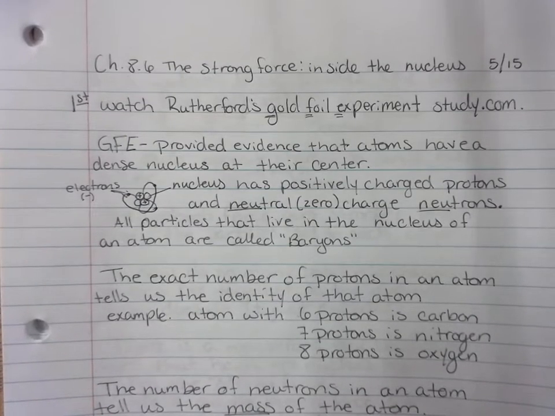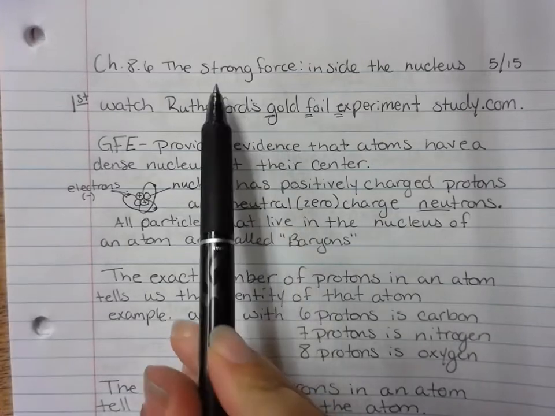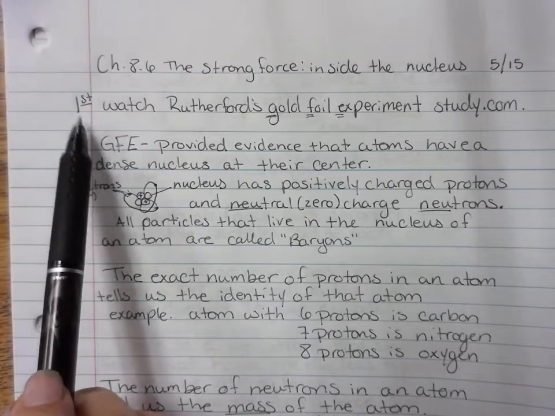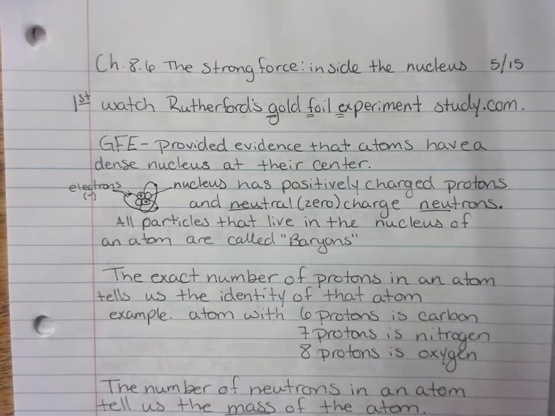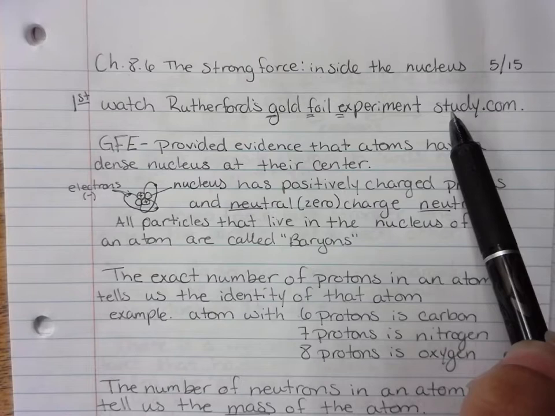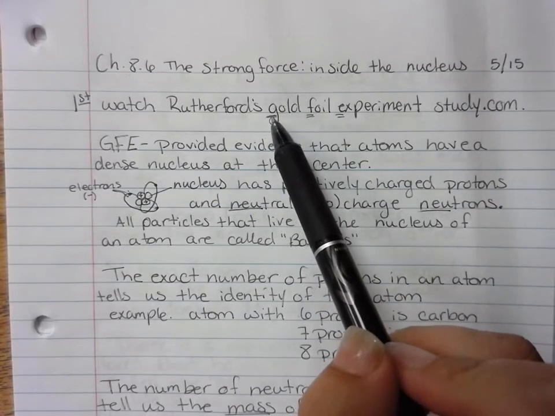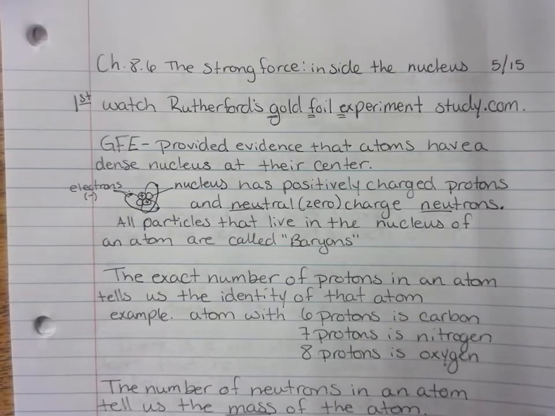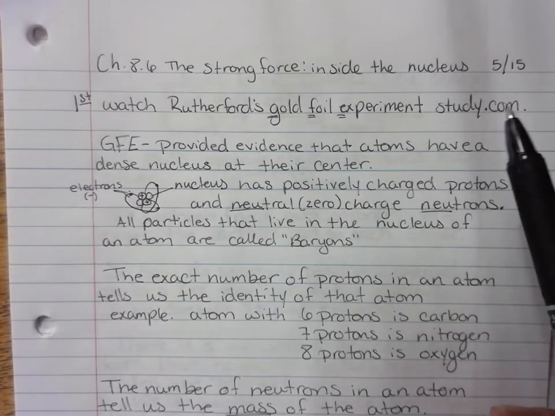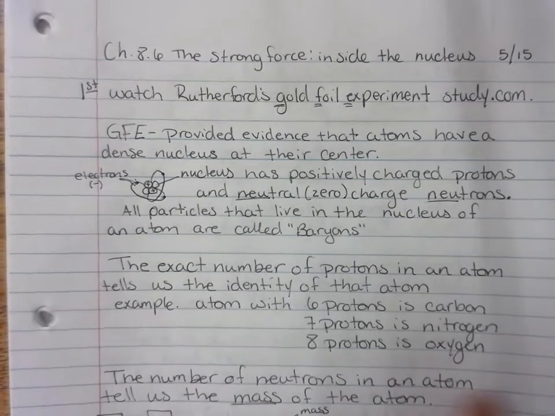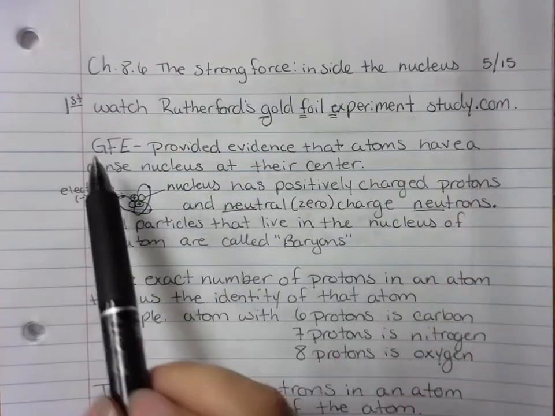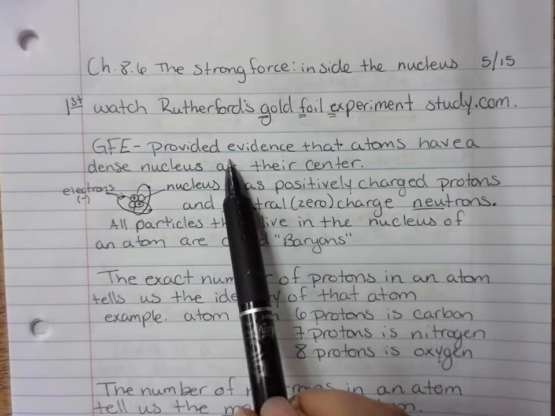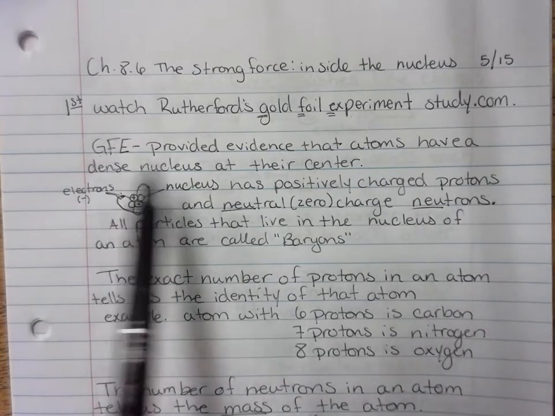Alright, so today we're going to talk about Chapter 8.6, the strong force, the forces that exist inside the nucleus. Before we start this, hopefully you've already watched Rutherford's gold foil experiment on study.com. That's going to give you essential background about atoms, how they're shaped, and how we know the content of an atom. The gold foil experiment, GFE, provided evidence that atoms have a dense nucleus at their center.